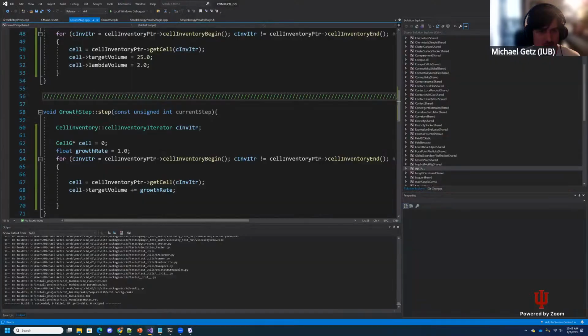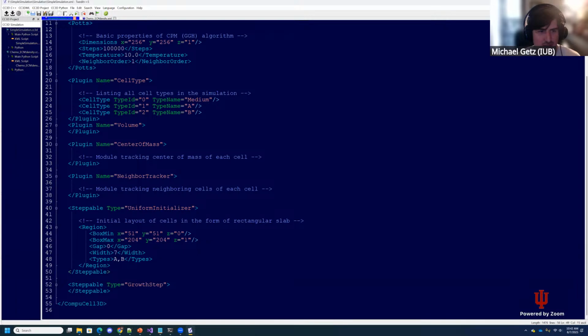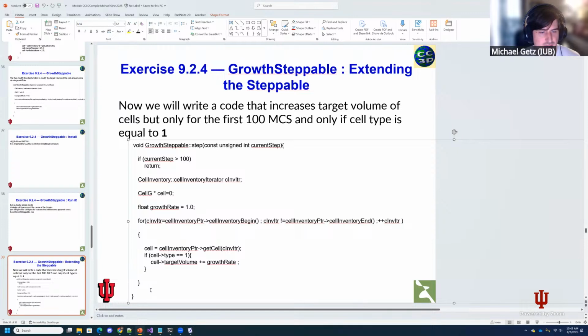So what do I mean by cell type is 1? We can pull up this, and then you can see each cell has a type ID. So it's going to look for this type ID. So let me do this.